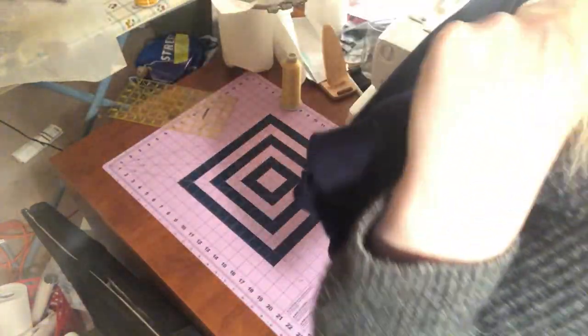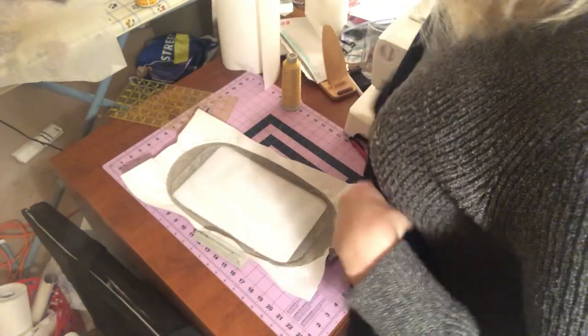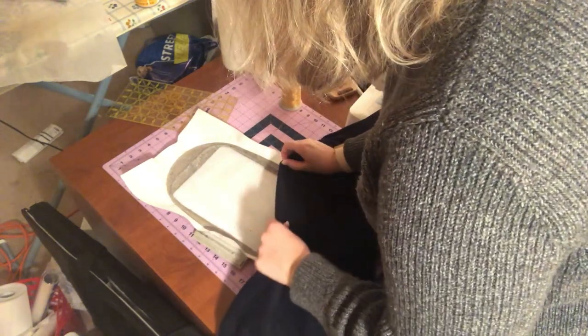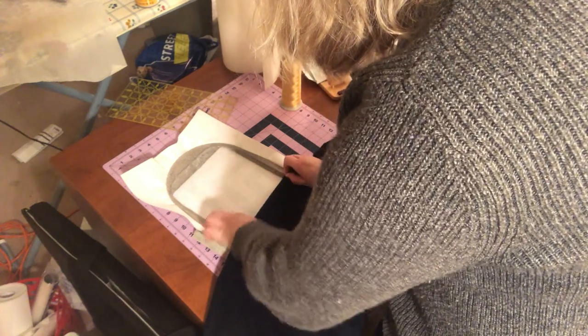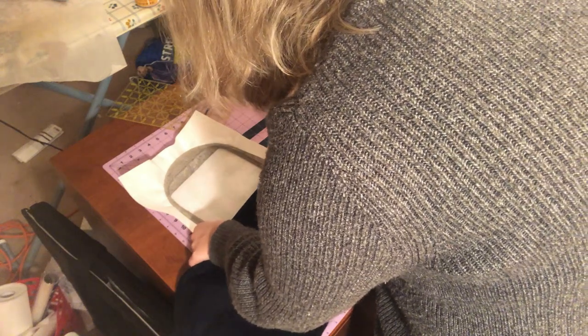Grab this. Get my hoop ready. And it doesn't matter which side you do, because either way you can flip your design. So I'm where the 4-inch mark is, I'm going to line it up right where my center point is for my hoop. So there's 2 notches there.